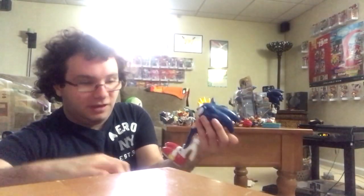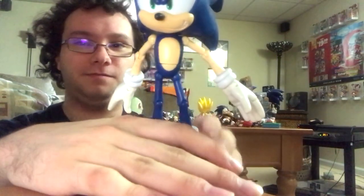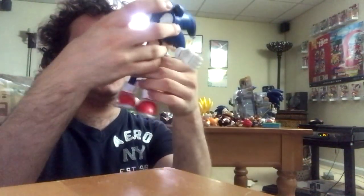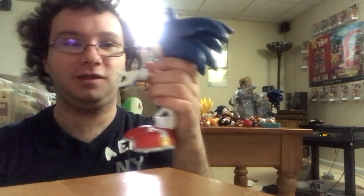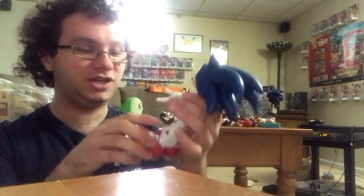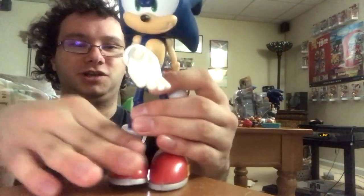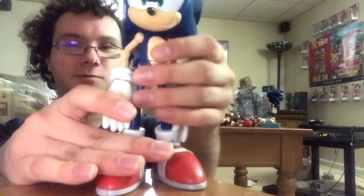Here we have some of the Super Posers. This is a Jazzwares reprinted modern Sonic 1. This is still one of my favorite figures, because it's still using the mold from Toy Island, but I kind of like that. I like my Sonic's long and tall. I like his design here, and I think it was one of the last things that used that grin that he does that I personally love. I haven't seen much merchandise with him using it nowadays, which is a shame, because I like him when he grins. He's so precious when he smiles.